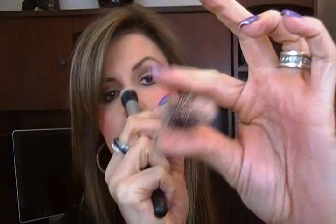From the top you can see what I'm talking about. It's pinched here, so it's flat. So that's the difference between the 131 and the 130. I'll also compare it to the 109, which is this one here, size-wise. So it's a little bit smaller than the 109. The 109 is round on the top, and there's the size there, if you can see.